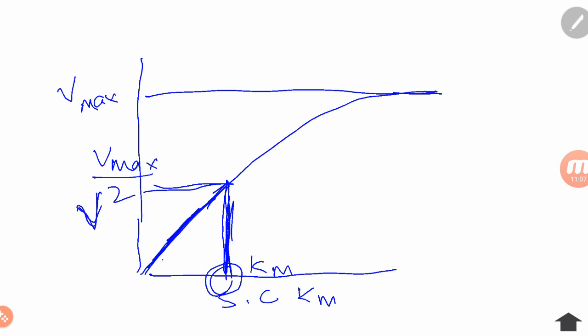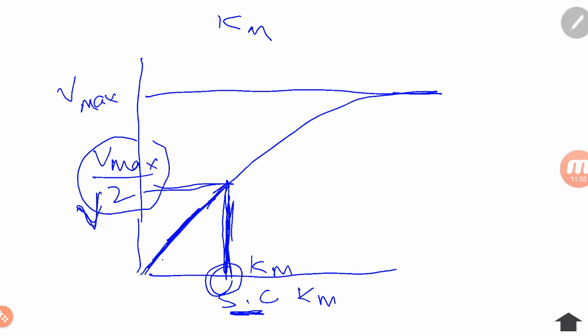I just want to give the definition of Km. Let's make it very simple. The Km can be defined as the substrate concentration that produces half of the maximum velocity in the enzymatic reaction. It indicates that half of the enzyme molecules are bound to the substrate molecule, where the concentration is equal to the Km value. Very clear: the Km value is the substrate concentration where it produces half of the maximum velocity.